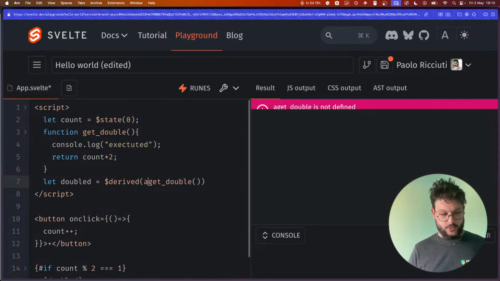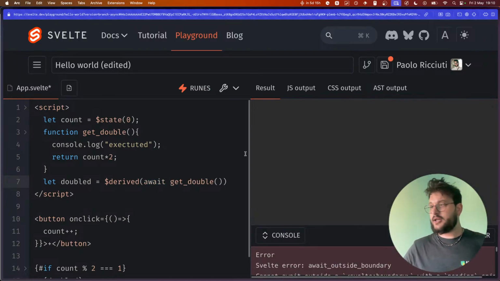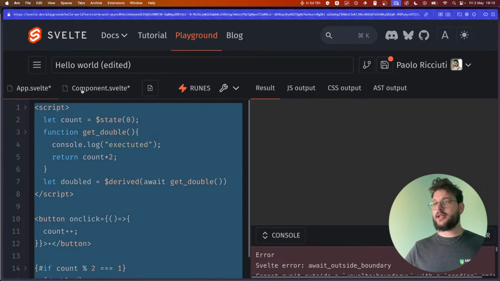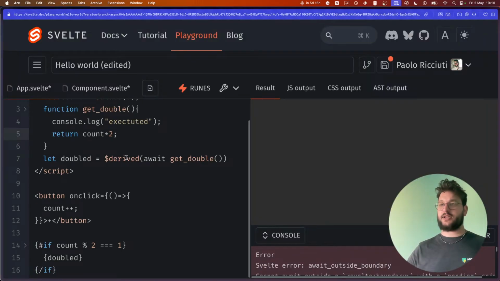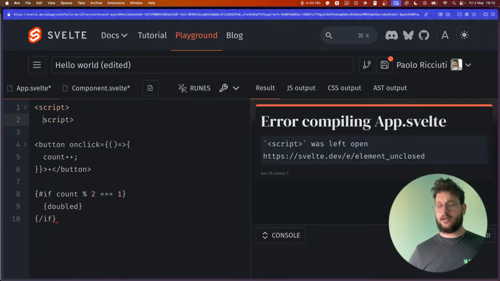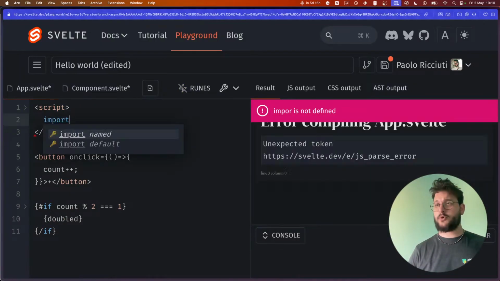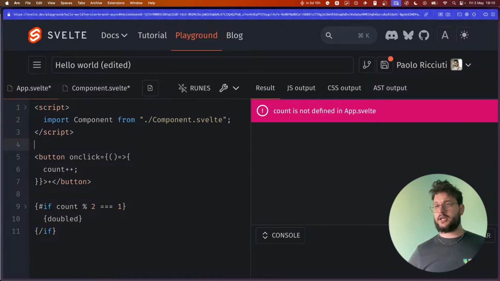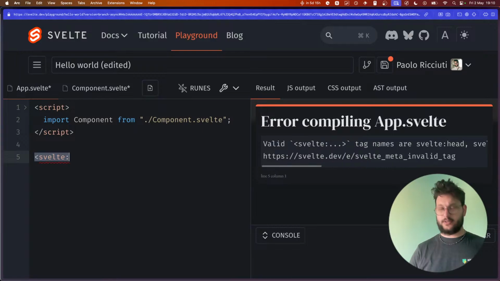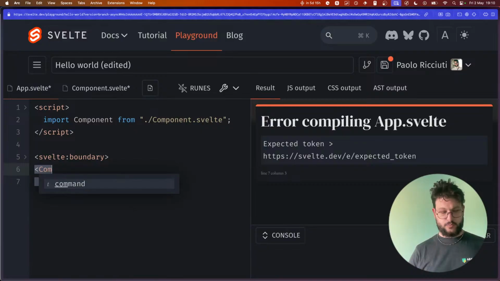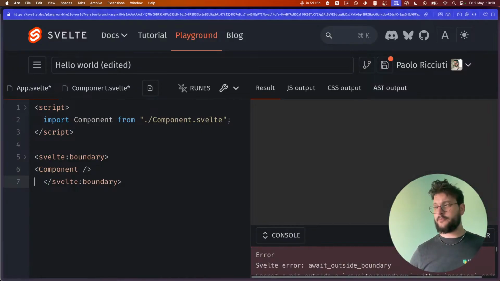If I switch and I do await here, it's using it outside a boundary. I need to create a new component. So let's use it here and import the component, and let me use svelte:boundary and render the component here.